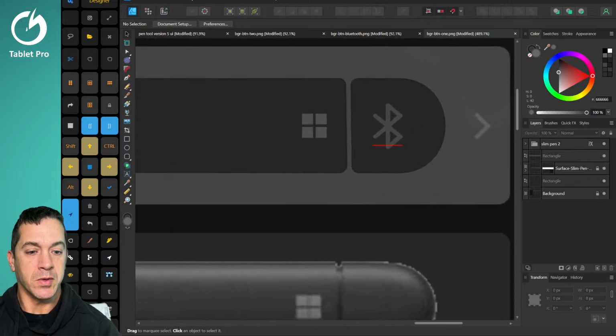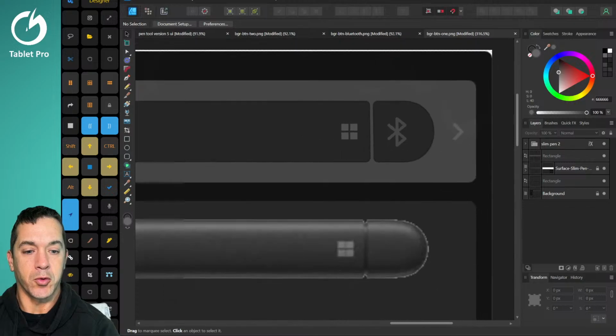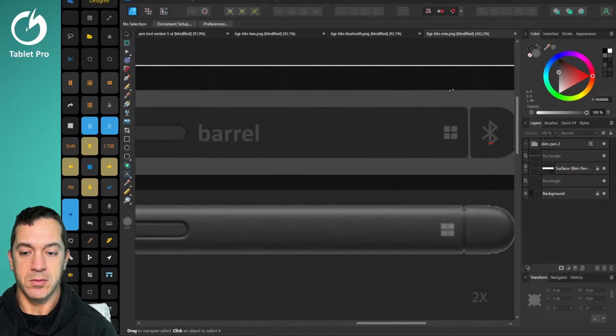All right, so I think that we need to make this color right here on the border to make this look a little better.